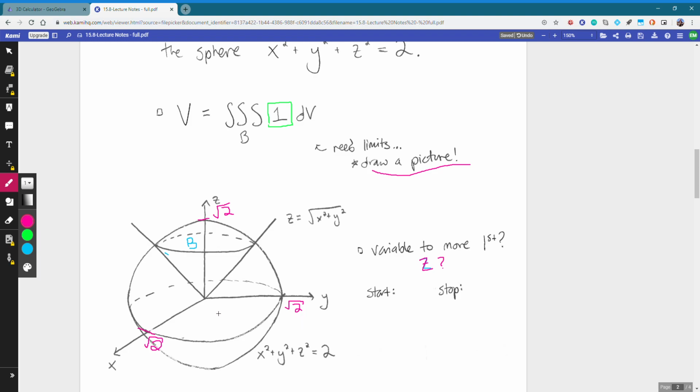Well, if we pick an x, y, something like that, and move in the z direction, we're going to start when we hit the waffle cone, and then move up, and then pop out of the top of the ice cream. All right, so waffle cone to ice cream over there. And what about if we pick a slightly different x, y? Well, if we move in the z direction over here, we're going to start at the waffle cone and then move up and then pop out at the top of the ice cream there.